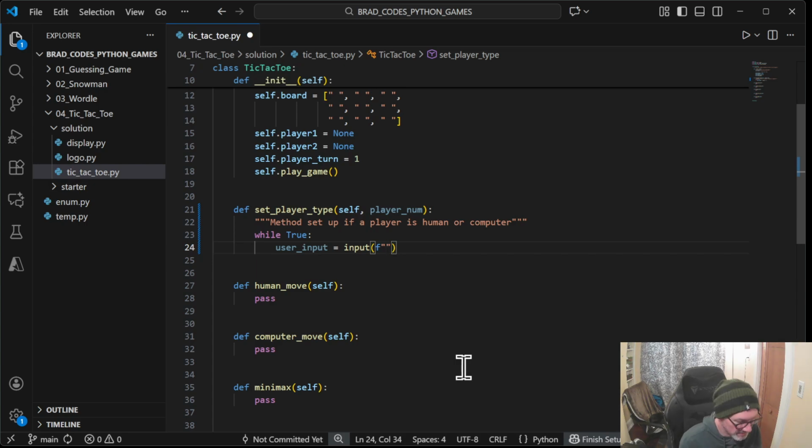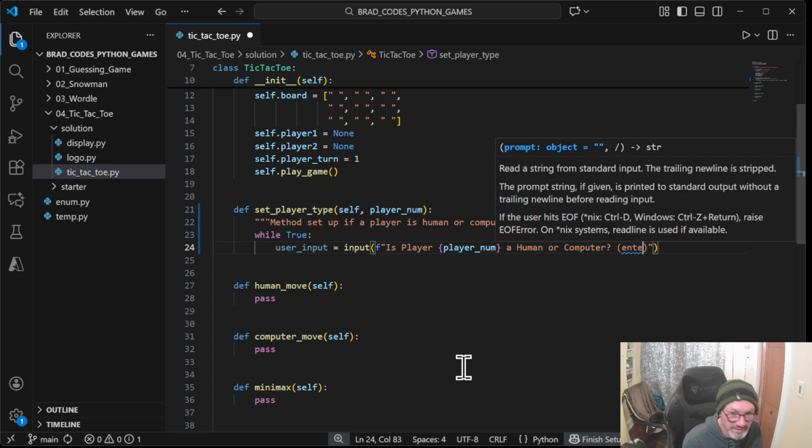And then what we'll do is player num, a human? Question mark, and then we can do something like enter H or C. Colon space for our prompt.